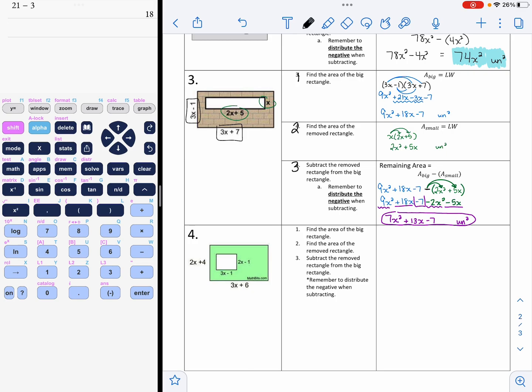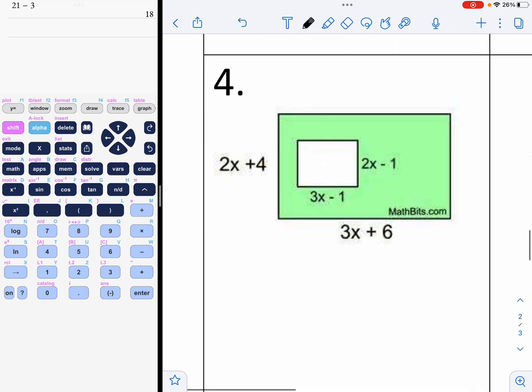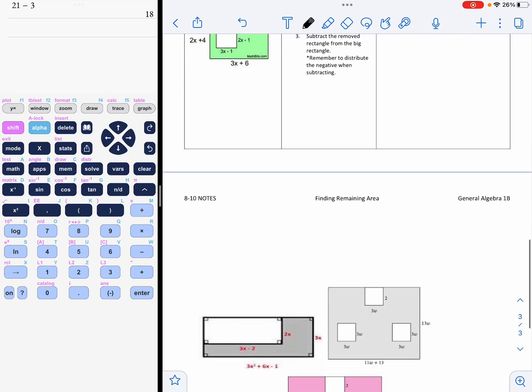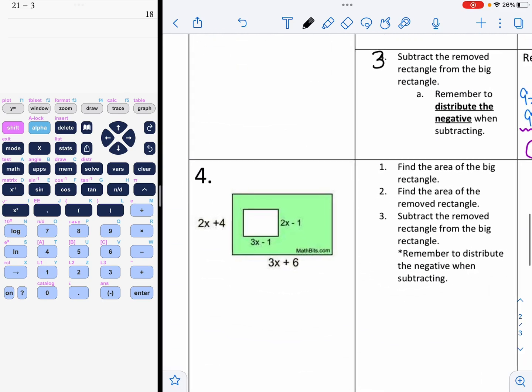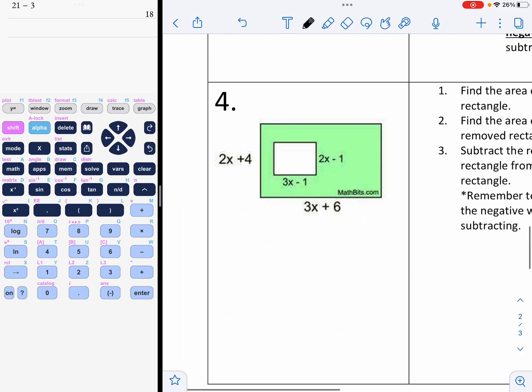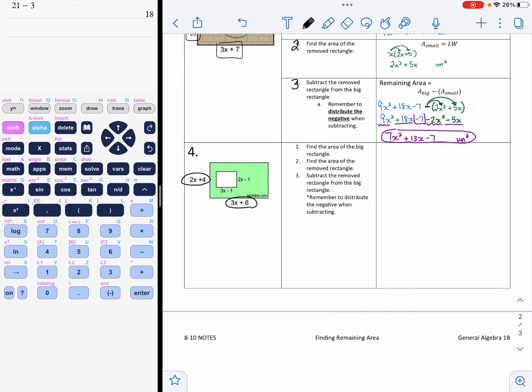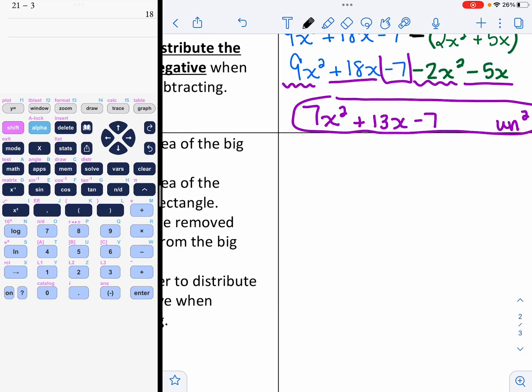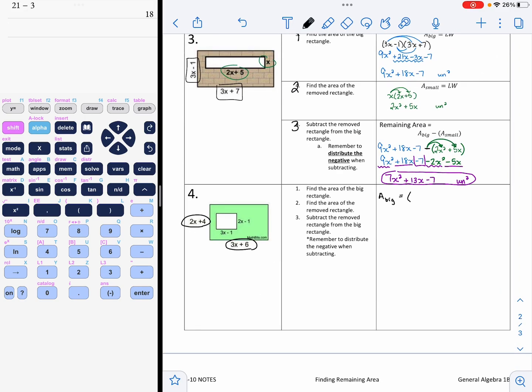So let's take a look at the fourth example, okay? So the fourth example, again, this is the most difficult example there is. So I have 4 on here, and it's not taking me too long. Oh, and look, I have a whole bunch of extra that I might want to save for the future. This is the hardest one. So I had to do these 2 because those are the big rectangle. I had to find that area. So I'm going to go over here, and I'm going to write area of big. Notice I left off the steps, because I have to be able to do this by myself on the Keystones. I'm not going to have these guiding steps.